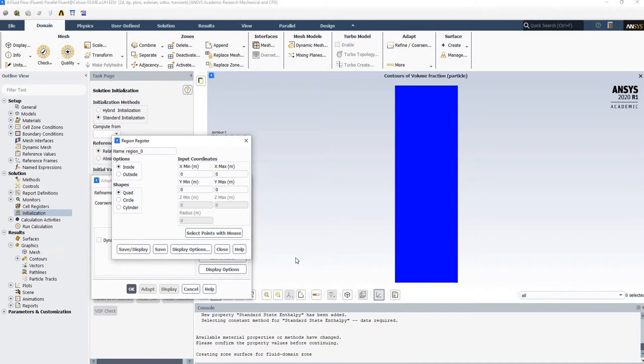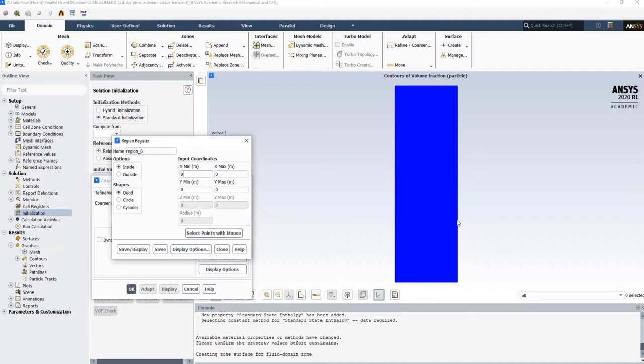Quad shape is fine because of our shape. It's going to be inside, and there will be 2 coordinates. You can consider this one as a rectangle corner point, so this point and this point. So x minimum, y minimum is 0, 0, because we started our geometry from the origin.